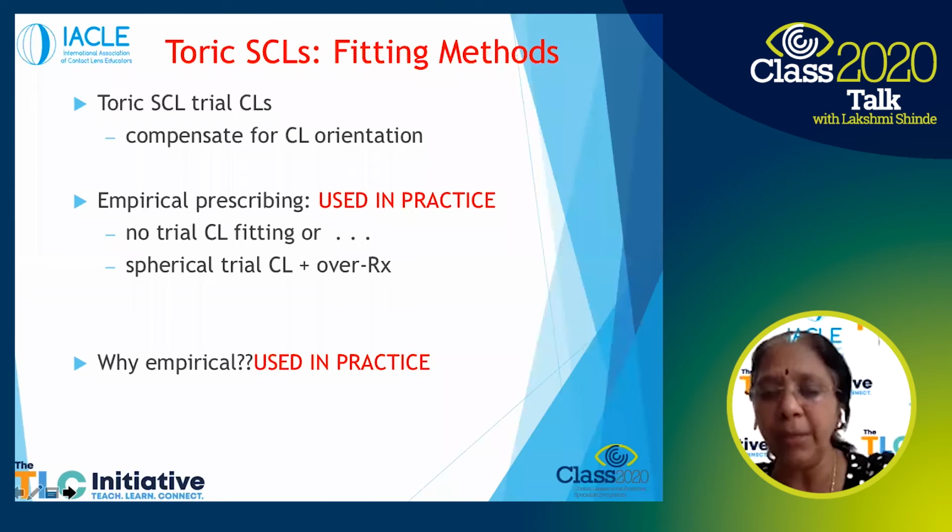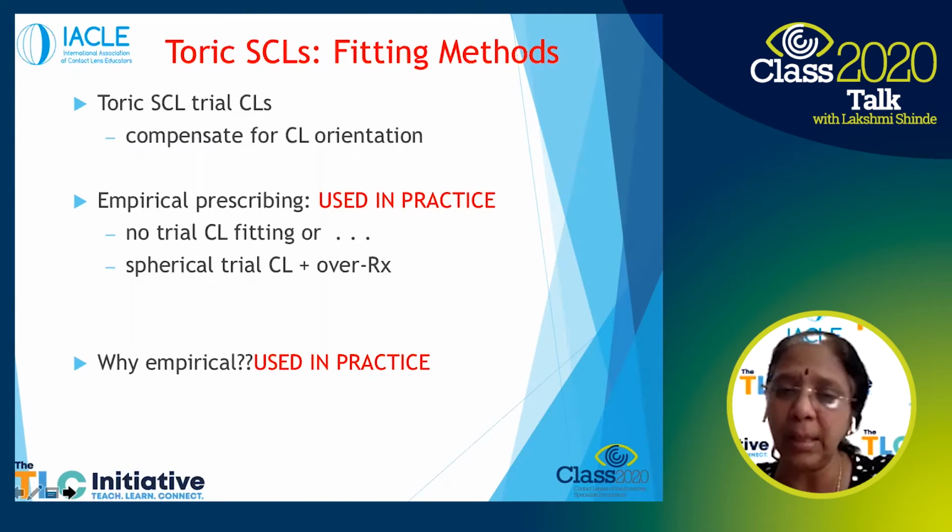So empirical fitting, I think, is the best way to go. And nowadays, companies actually support a lot. If you tell them this is an open box, there is lens rotation, can we just change it to so-and-so? Most of the companies do take back and do replace the box of lenses as well, even if you've already opened one. So I think as far as practice is concerned, it should always be empirical fitting.